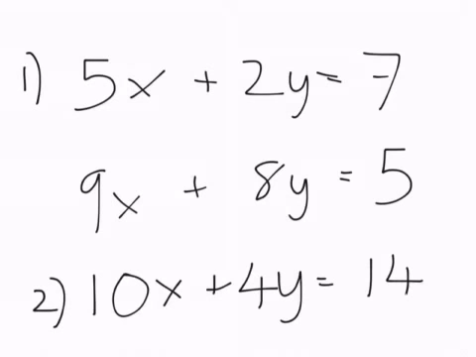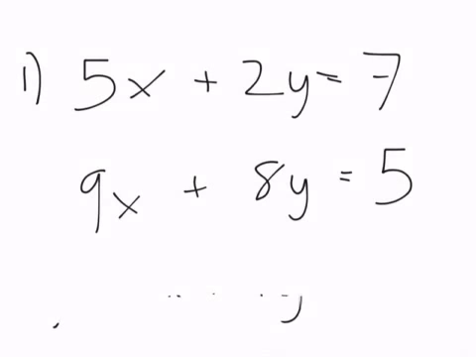The reason being is that we have two variables, that is correct, x and y, but we only have one equation, 5x + 2y = 7. But you might ask, no, we have two equations, the second equation being 10x + 4y = 14. But can you see that is exactly the same as the first equation? All we did to the first equation is times both sides by 2. The 5x becomes 10x, the 2y becomes 4y, and the 7 becomes 14. So because we only have one equation and two variables, we cannot solve it.